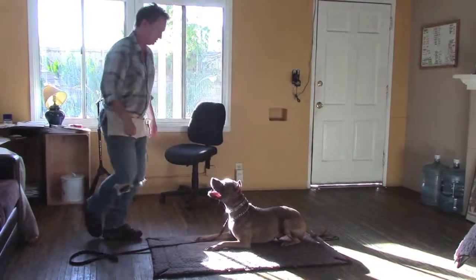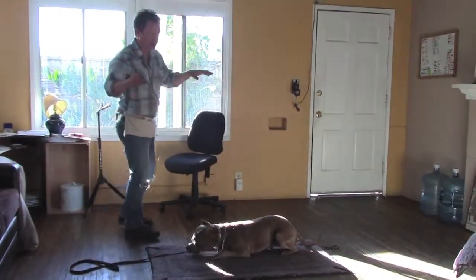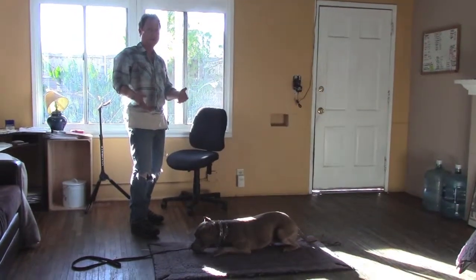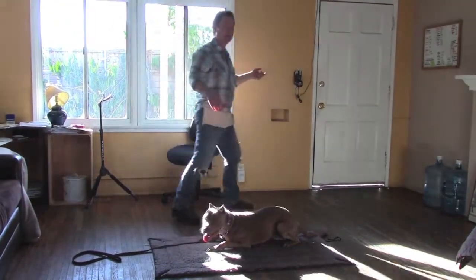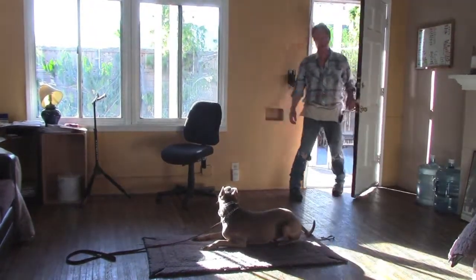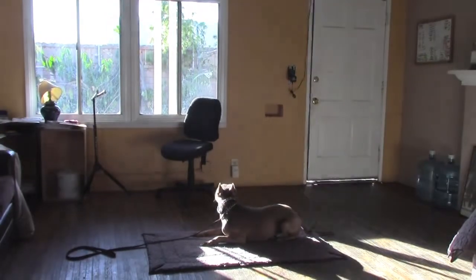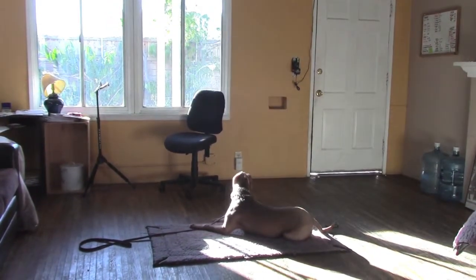Good. So I'm breaking it up. Doing too many things at once was too hard for him. So I'm just doing one difficult thing at a time. Banging on the windows, coming back. Now I'm going to do something else difficult. Parky, reminding him what to keep doing. Banging on the window a little bit, and the mail flap.